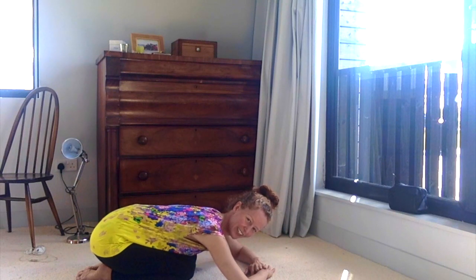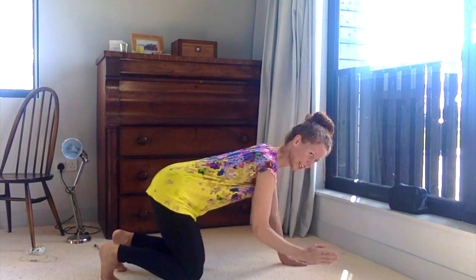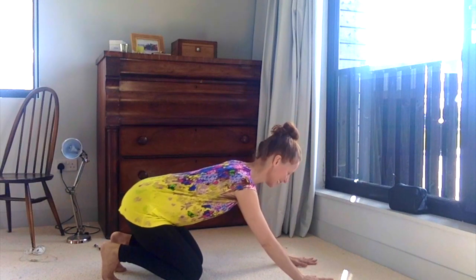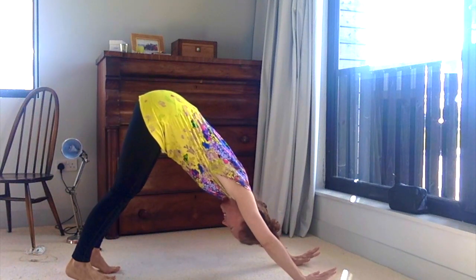Notice how you feel, and then we're going to have the option of taking that a little bit further if you would like. So what we're going to do is we're going to keep taking a little bit further with the shoulders coming further and further forwards, possibly. So with the hips, we're going to slide them back and up and into dog pose. You're going to be nice and steady through the hands.